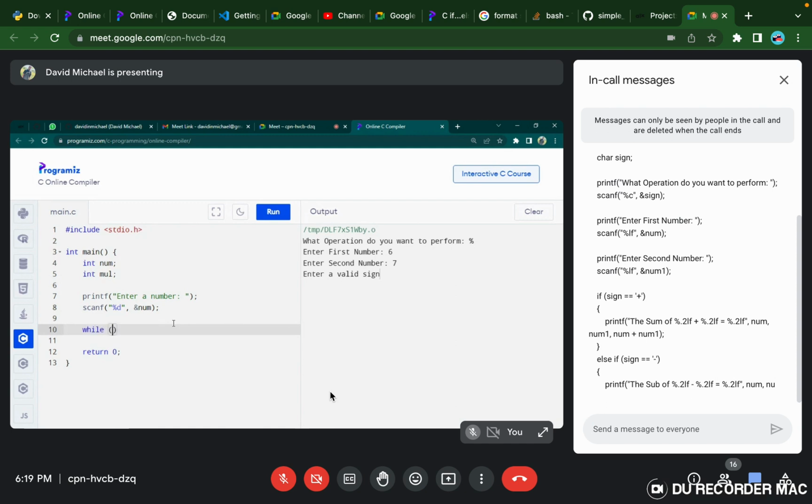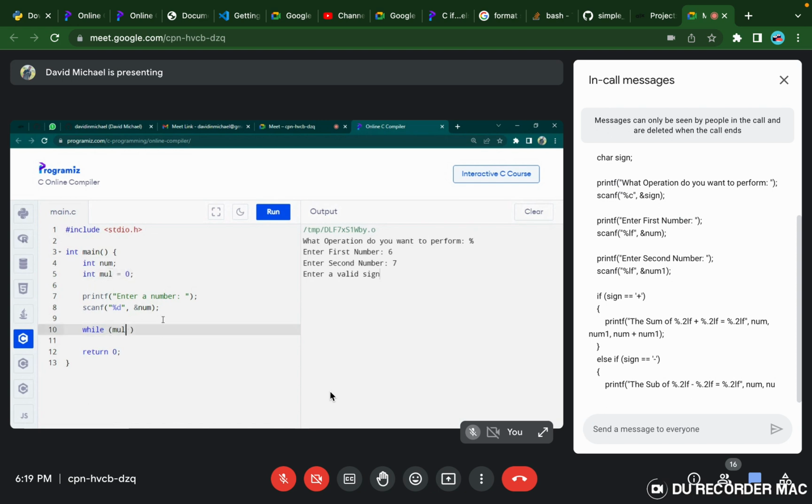Okay, so what am I trying to do here? Now I'm trying to define how long I want the multiplication table to be. For example, I could want from 1 till 12. I could want from 1 till 20, or 1 to 100. Okay, so that's what I'm trying to do here. So I will say while mul, in this case mul I'm using as my multiplier. That num is going to be the number I want, and this is going to be the end of the multiplication. Okay, so let me initialize this to 0.